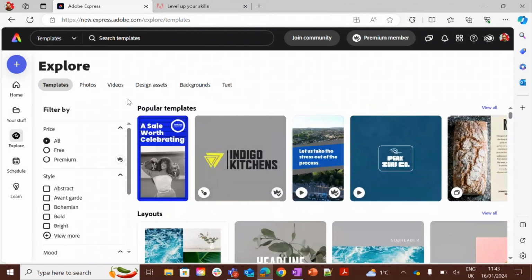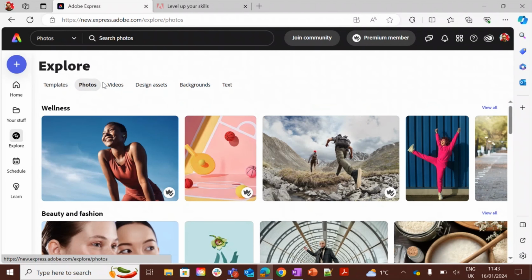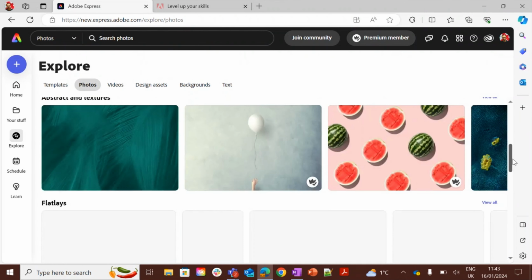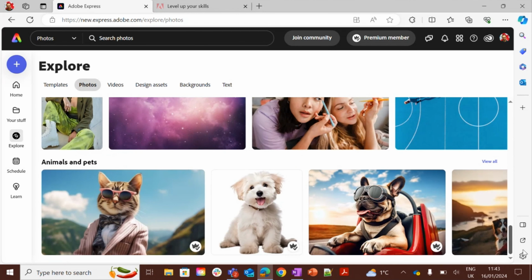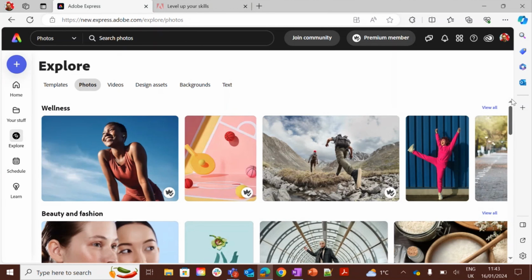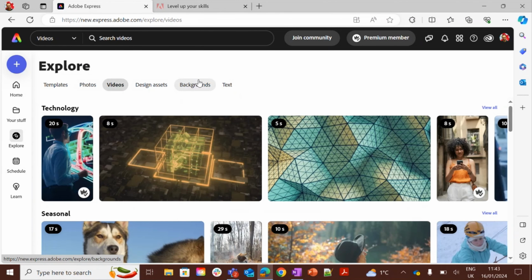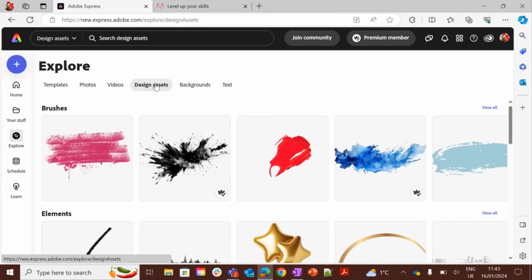We've got our templates, for example, but up here we've got our photos. And these are our free stock images. They're split down into categories here. Or I could search for a particular image that I wanted. I've got videos, and there's audios as well. There's also design assets.